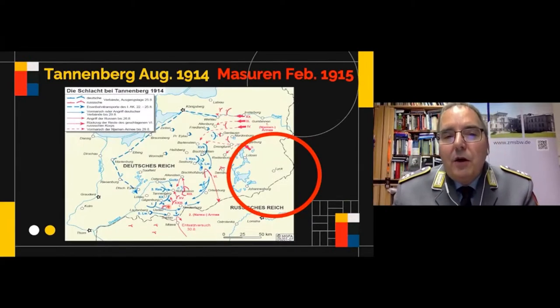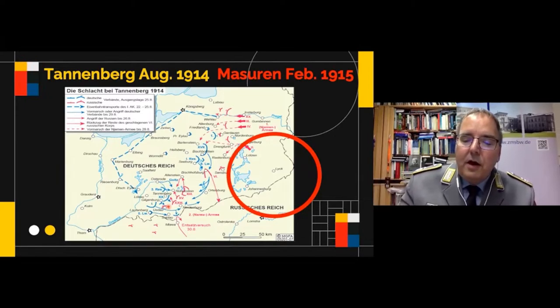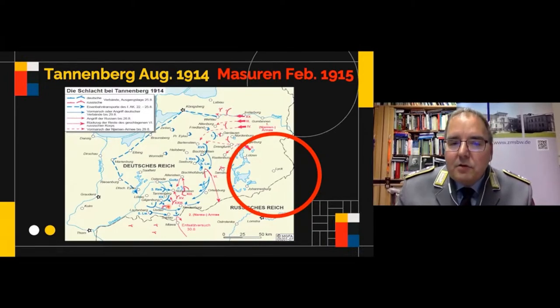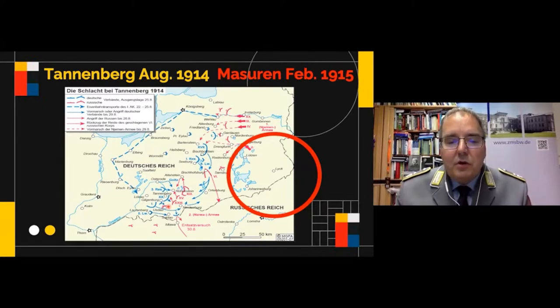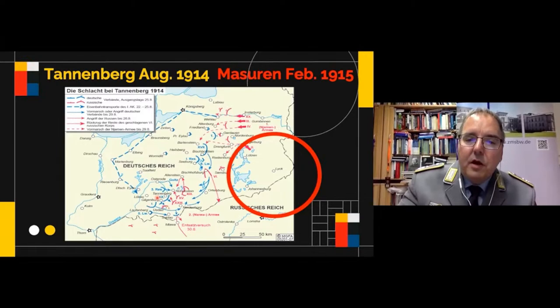So, the myth of Tannenberg ended in August with a total victory. In reality, the Russians were still there. The First Army was still there, and they had the Battle of the Masurian Lakes, and it lasted until February 1915. In February 1915, the last Russians left East Prussia, and then this battle in Germany ended. But this was also Hindenburg and Ludendorff, and the people talked about Tannenberg, and they expected Hindenburg with his calm manner, and Ludendorff to win, and it worked the first months.